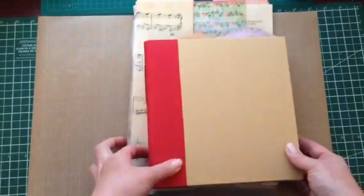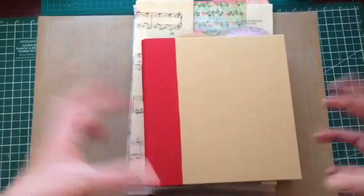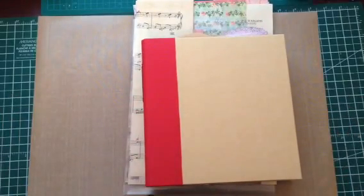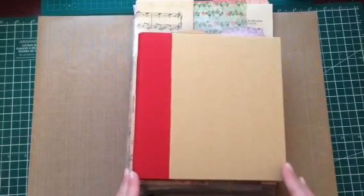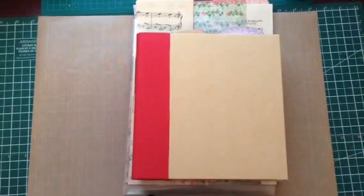These are the two things for each project, and it really contains the mess, makes things easier to see and find, and I think it's really going to work for me. So I just wanted to share that little tip.